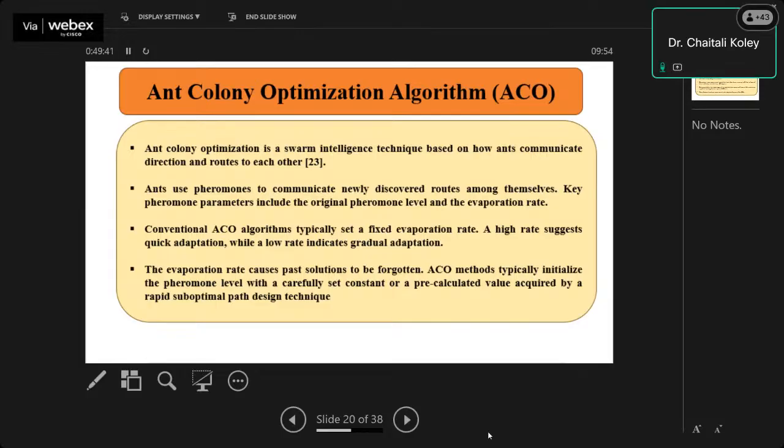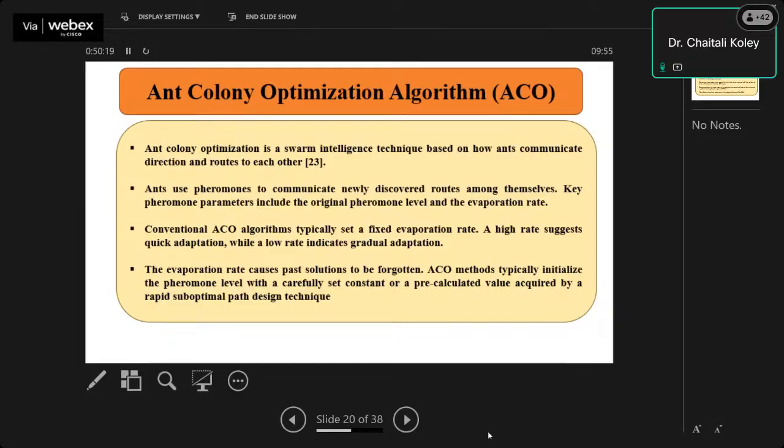Ants go from one place to another place. What happens is they emit pheromones, and by these pheromones another ant can recognize which path is in front of them and in which path they are moving. So if we consider two possible paths between the food source and the ant nest, suppose we are considering the nest of the ant and the food source, and one is a straight path and another is a curved path.